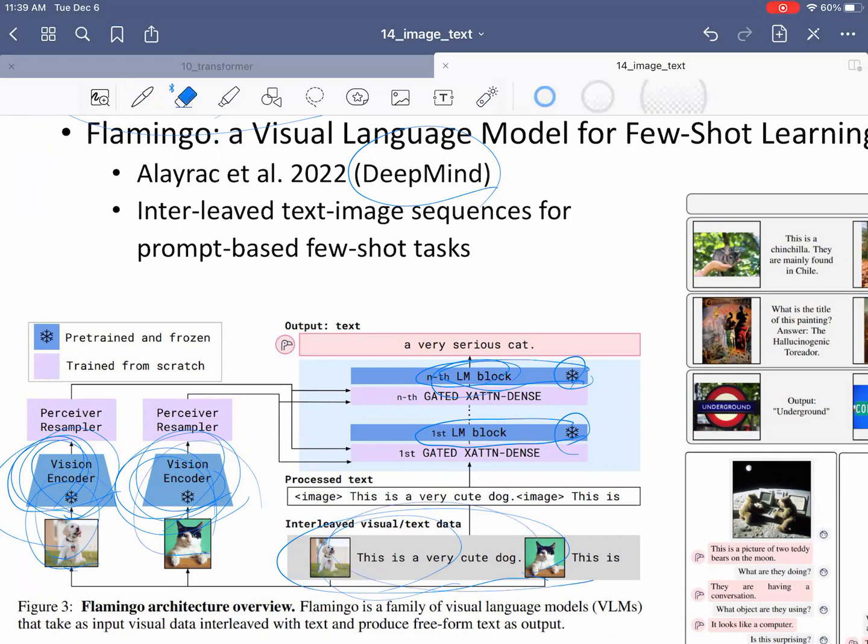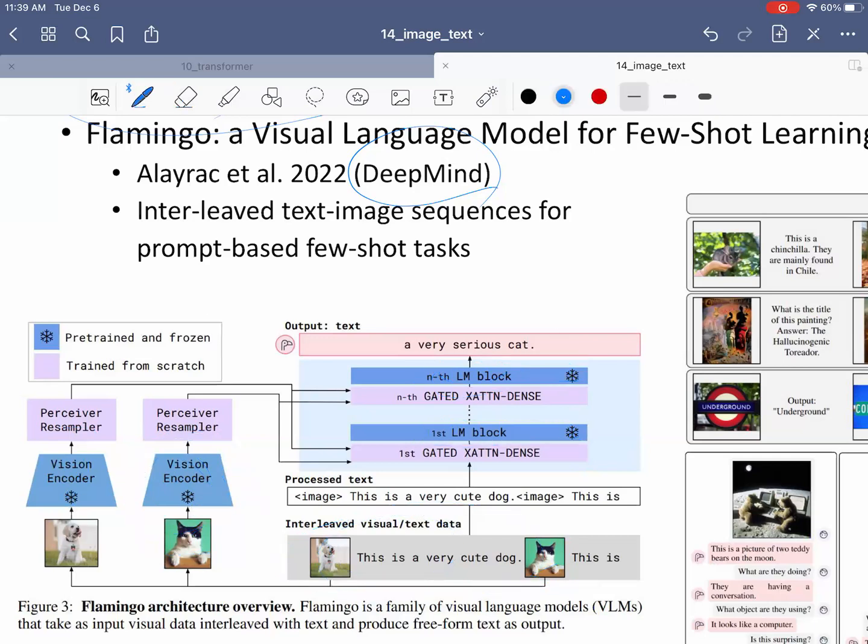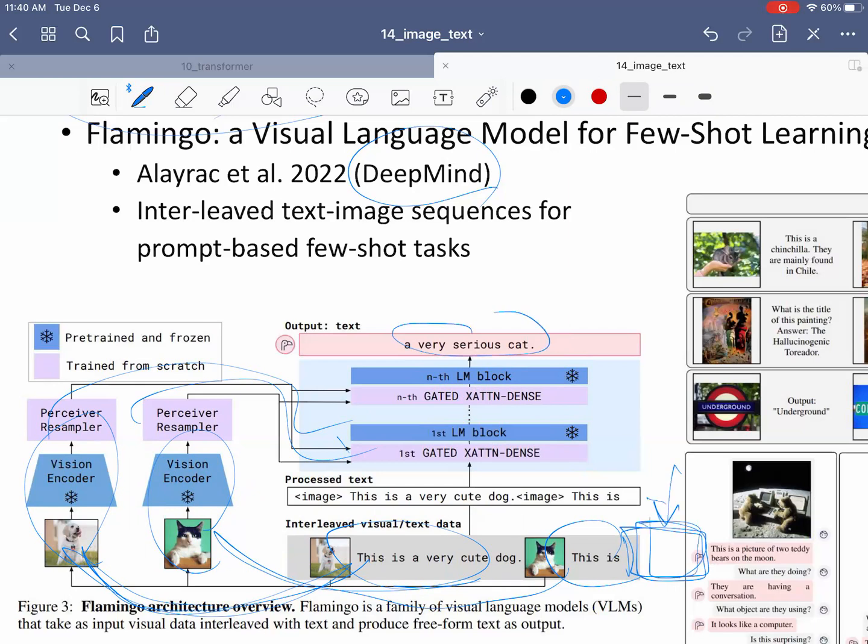I think it's better to just look at what they're trying to do here. So eventually, you have an image and you have another image, put that through your model, and then you have a text that is paired with this image, and then you have a text that is also paired with an image, but incomplete, and you want your model to predict or fill in the incomplete part, right? Which would be, this is a very serious cat. And if you do this kind of task in a lot of different combinations, like one image, one text, or two images, two texts, three images, three texts, whatever, there can be a lot of different combinations, right?